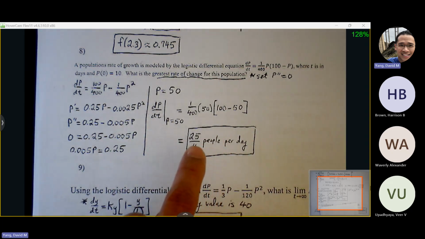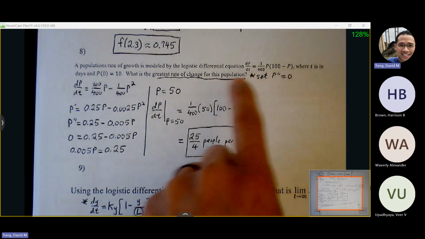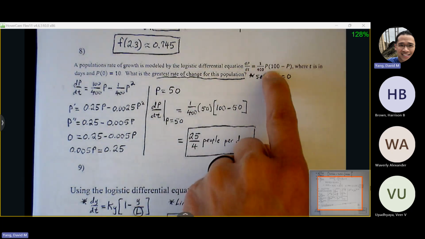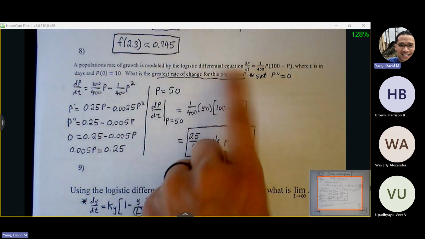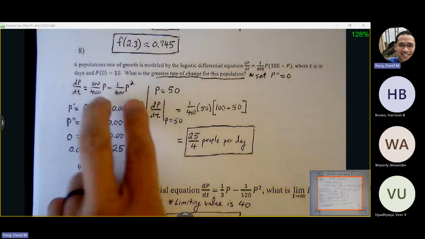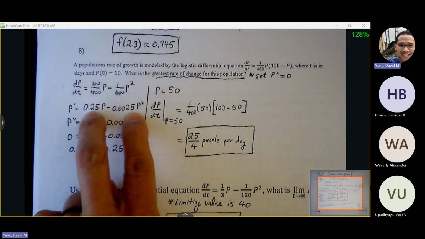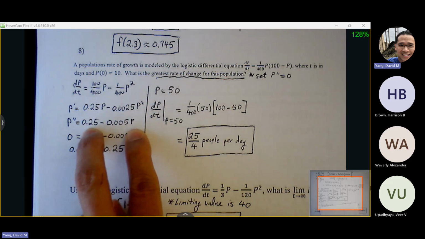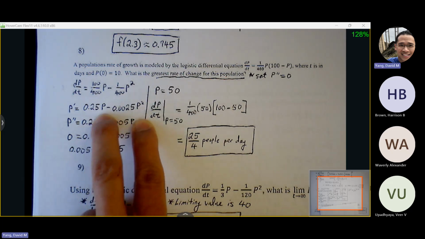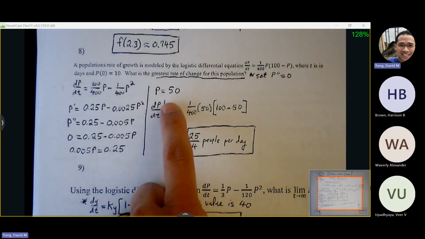Okay, so the way I worked it out is, it says the greatest rate of change. So we know that rate of change is already at the P prime level. So greatest rate of change will be where the second derivative is equal to 0. It's basically like finding your point of inflection. So I'm just cleaning up my P prime to be something easier to do the power rule with. And then once I have P prime, I'm just creating my P double prime, treating P like my variable there, and then setting it equal to 0 and solving for P.